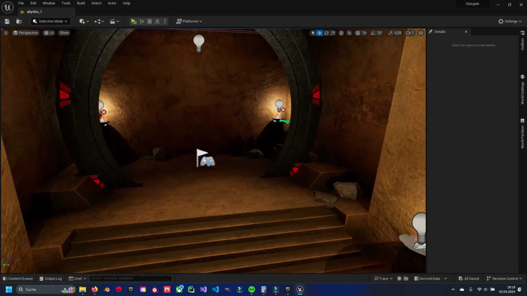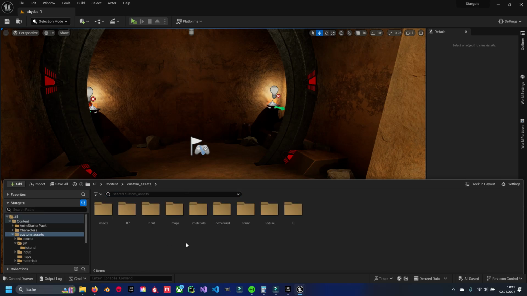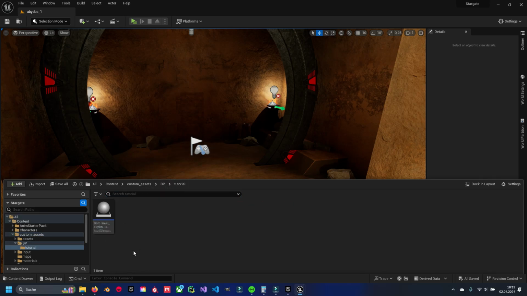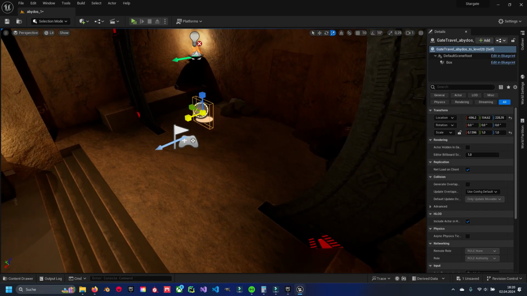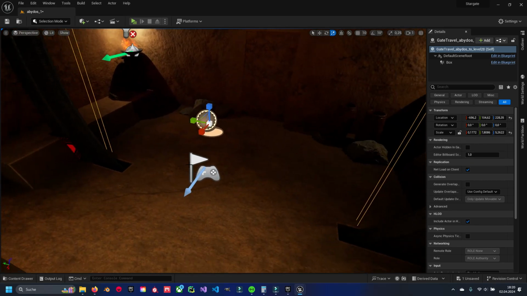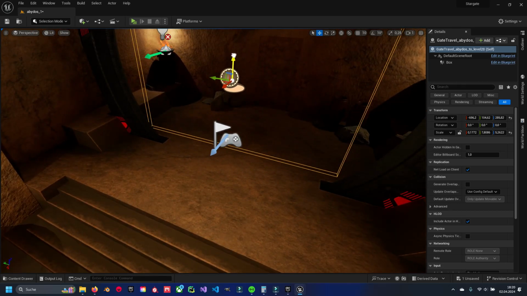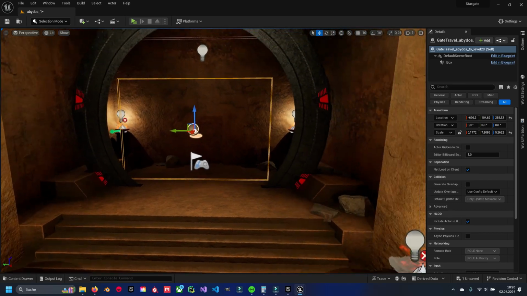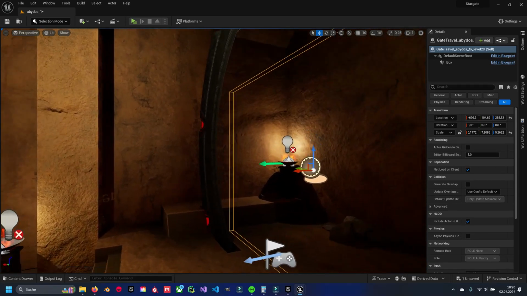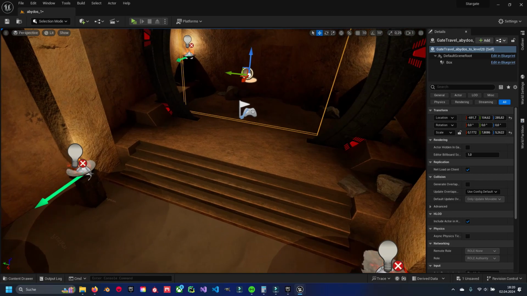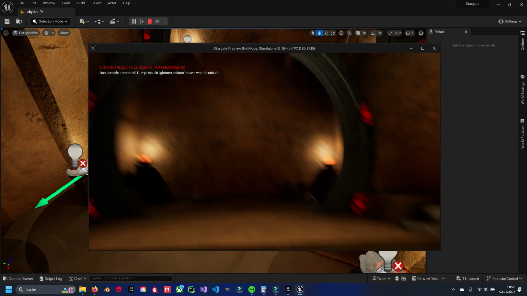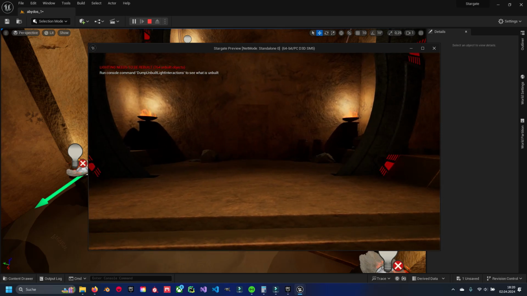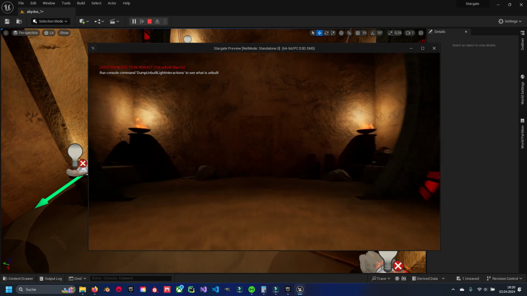The last thing we have to do is drag and drop it in here. So go to BP, tutorial, and drag it in here. Make the size you want and what you need. I'm going to make it a little bit smaller, brighter, and adjust the height. That's fine, that's good. Obviously we then need the same thing for the other level, but we're going to test this out first. Just go in the level and play it. If I'm going through this gate now, I should be traveled to level 28.